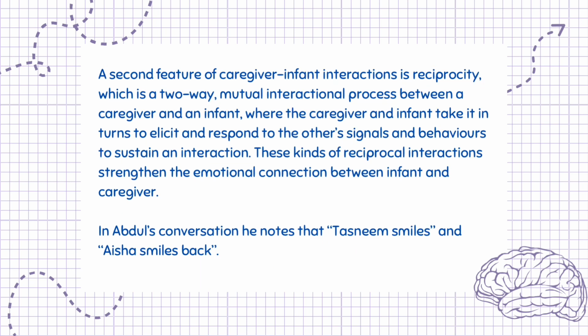A second feature of caregiver-infant interactions is reciprocity, which is a 2-way, mutual interactional process between a caregiver and an infant, where the caregiver and infant take it in turns to elicit and respond to the other's signals and behaviors to sustain an interaction. These kinds of reciprocal interactions strengthen the emotional connection between infant and caregiver. In Abdul's conversation he notes that Tasneem smiles and Aisha smiles back.